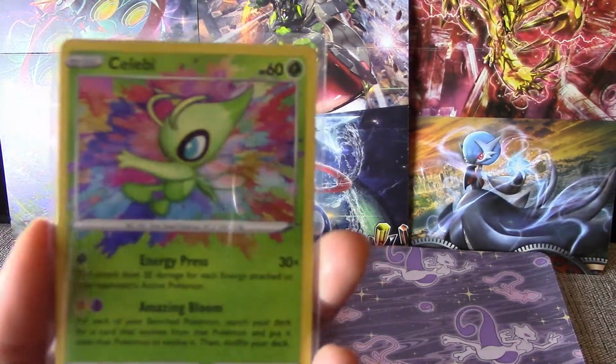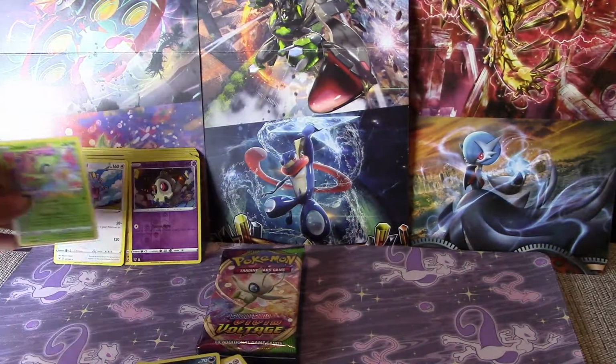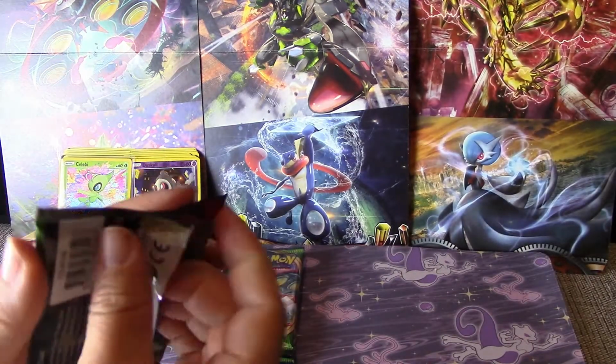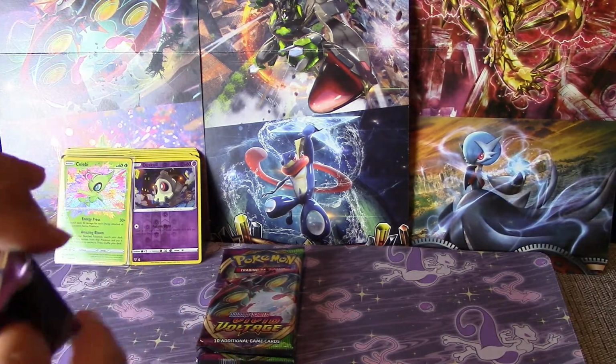That's definitely one we need for the set. Amazing Rare Celebi. Set that up there. Oh, definitely been an amazing booster box. Lots of cards we needed for the set.